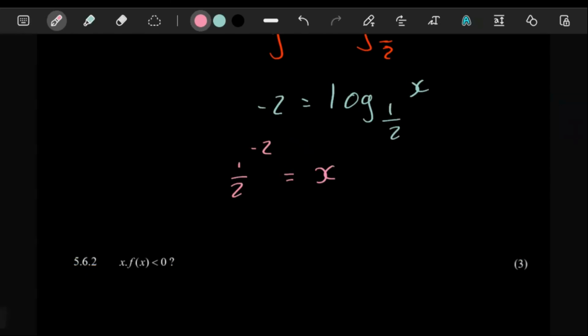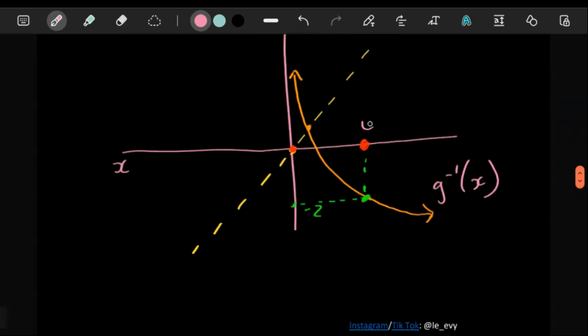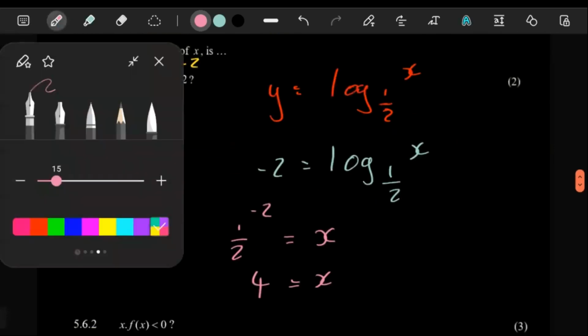It's going to give us 4. Is it going to give us a 4? Yes. So this x value here is a 4. What that means is the x value here is a 4. This is just a 0. So we know that the y values are above -2 from 0 until 4, because as long as you're considering x values between 0 and 4, those x values are going to be producing these y values over here. So let's give that as an answer.